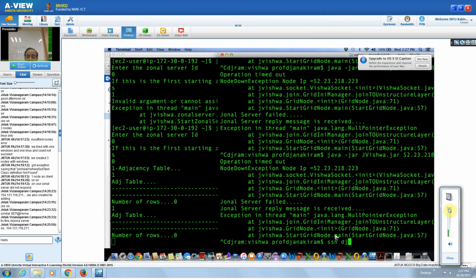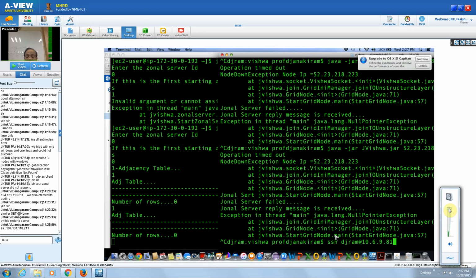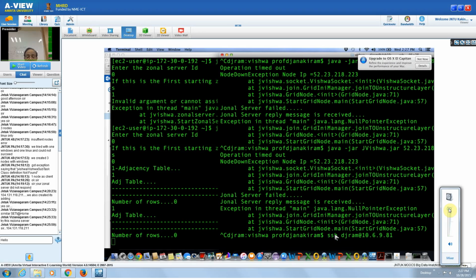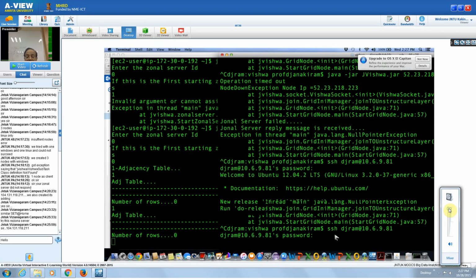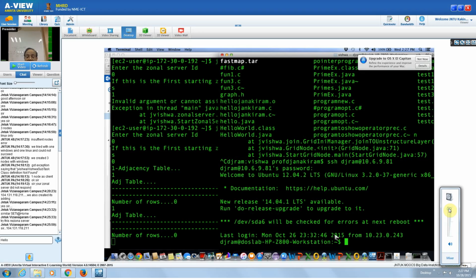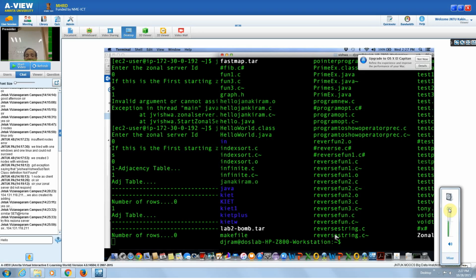For example, I can go to this local node and create an additional journal server. I think I have it here. The journal server is there, so I should be able to start it here.